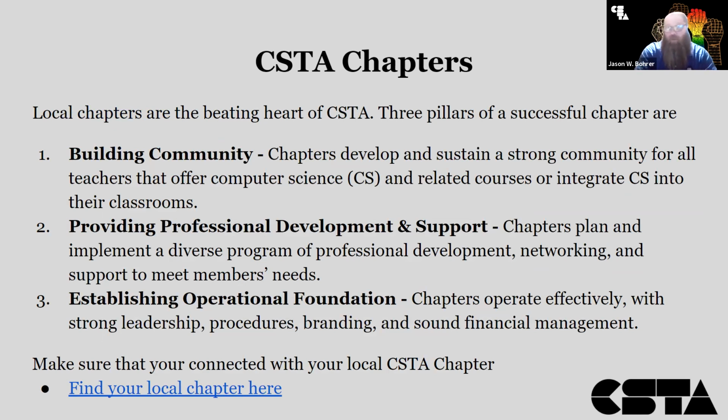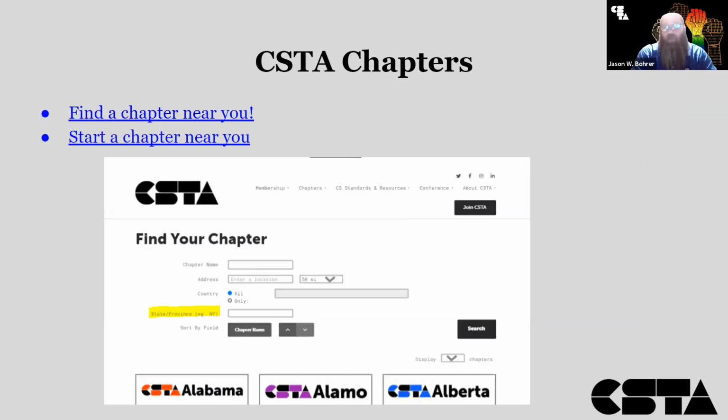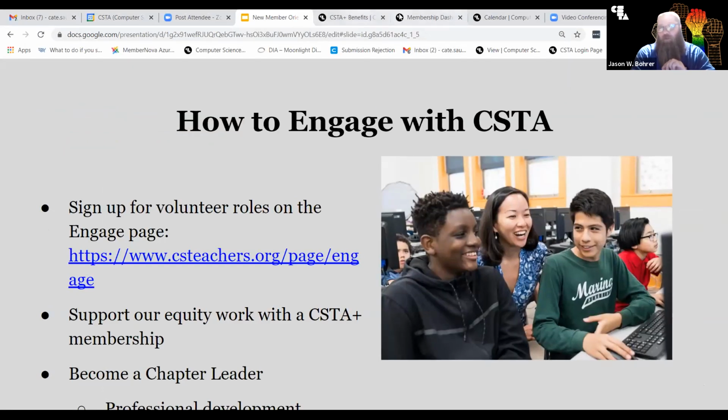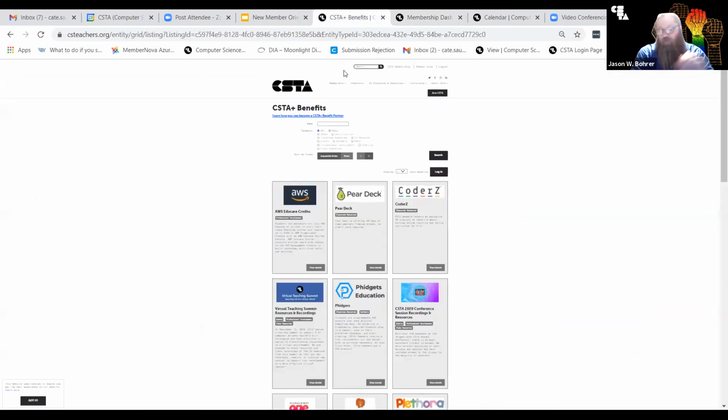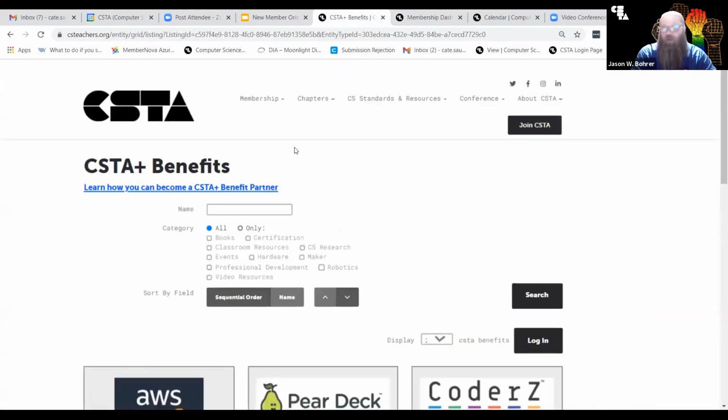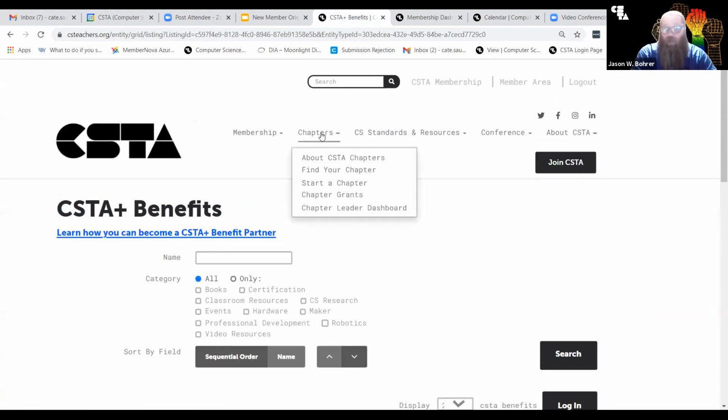So we're going to talk a little bit about how to find your local chapter if you haven't found it already. The best thing you can do is go to that link I dropped in the chat, or maybe Kate can pull it up as well to give you the visual. And there's a drop down there you saw earlier when Kate shared her screen. She showed the membership tab with the differences in membership benefits. Right next to that is the chapters tab.